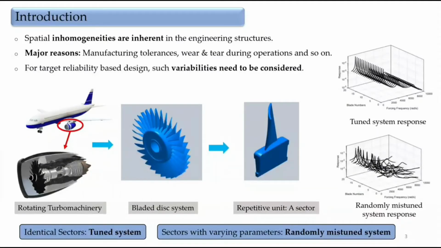It can be seen that the response is very different from their tuned counterpart, and few of the blades have amplified response, which affects the operational efficiency, and therefore it highlights the fact that these uncertainties need to be accommodated into the mathematical framework, and this implies the need to adopt the probabilistic approach in the analysis.